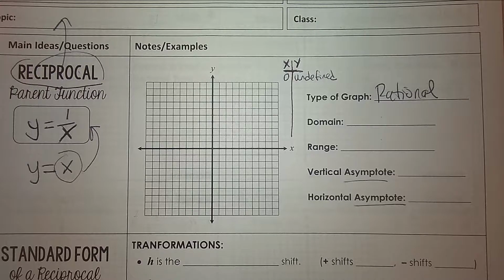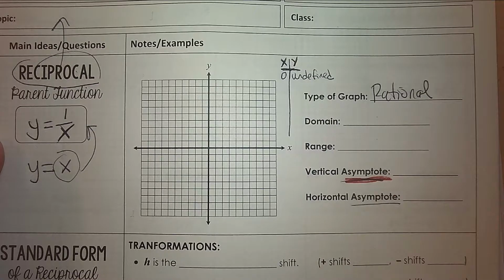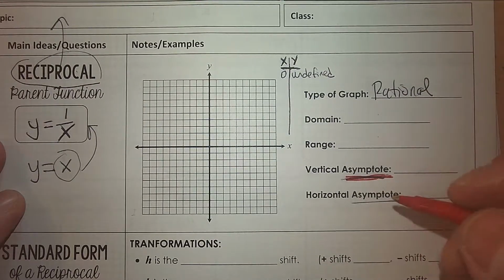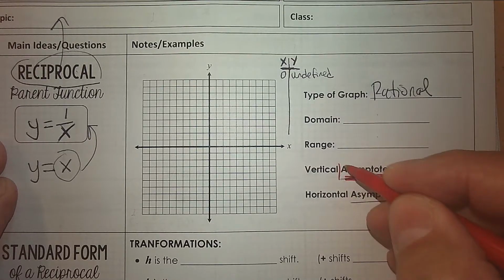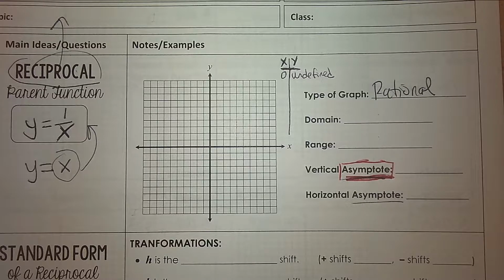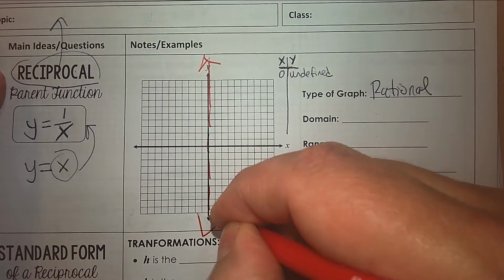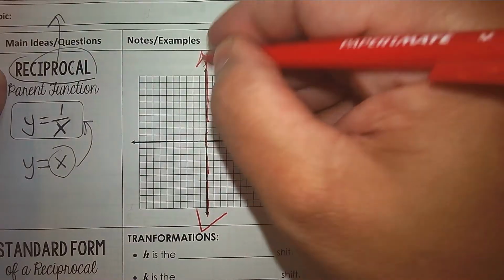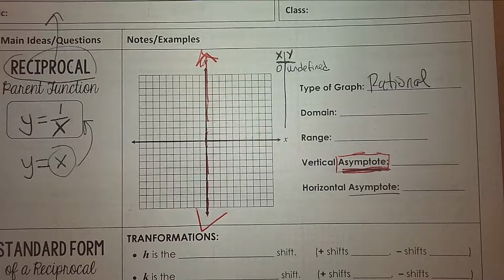And the answer is, I need to do an asymptote. And if that's a new word, I think with last year with exponentials, you said the word asymptote. So it's a fun math word, right? And the word asymptote means undefined. So if you see an asymptote on the graph, that's where it is undefined. So over 0, I'm going to draw a broken line. I'm making it red so you can see it. Those that love color can make that color happen.